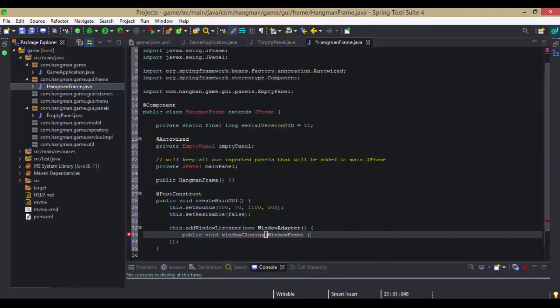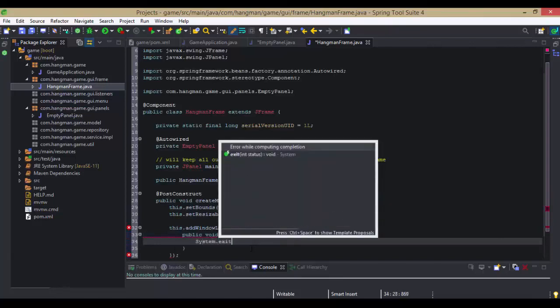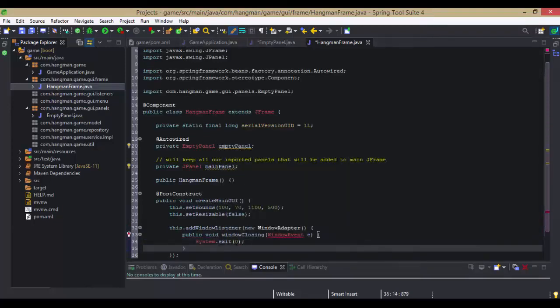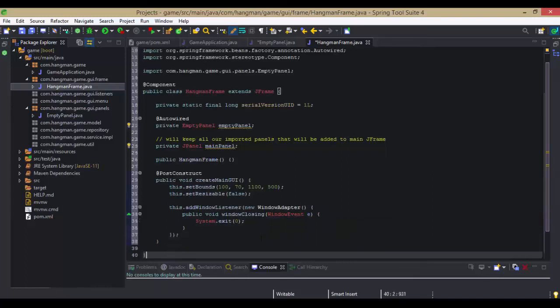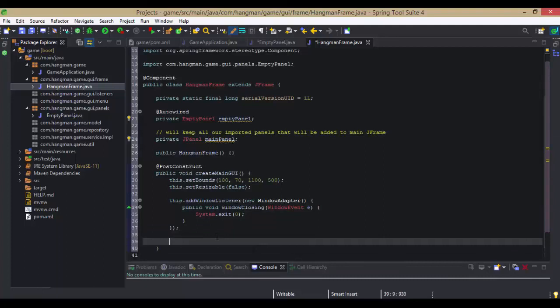And as a parameter, this will receive the WindowEvent. And when the user clicks on the X button in order to close this window, we'll actually exit the application and release all the resources.